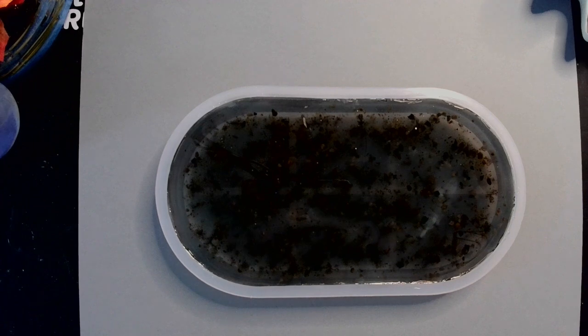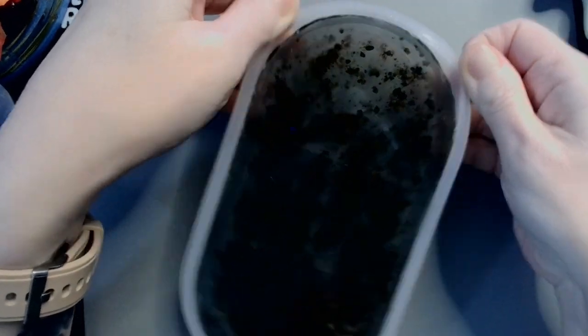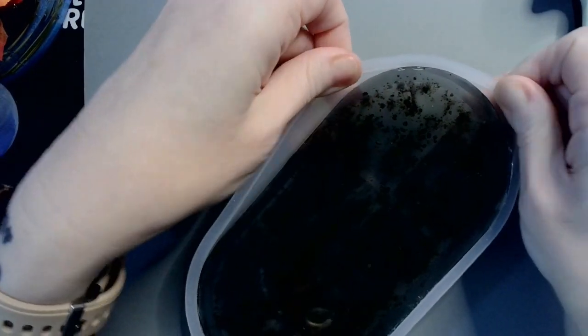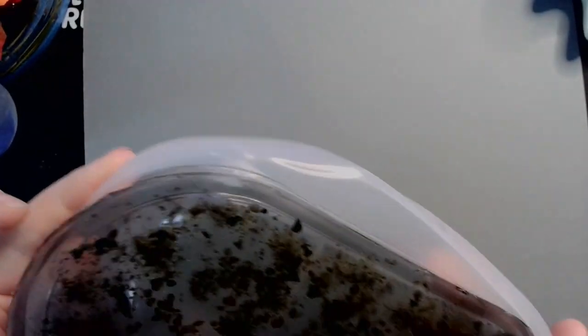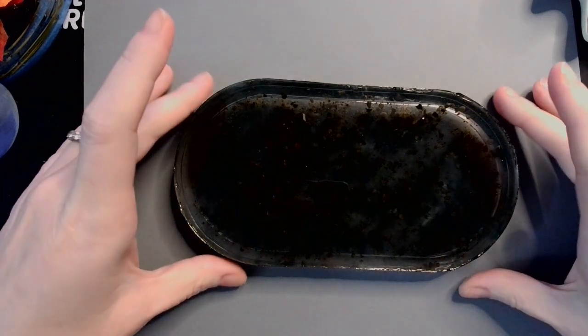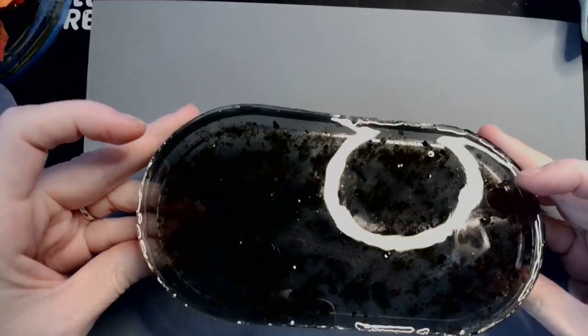It's time to demold. Let's see what our little duck pond looks like, shall we? I do have some cleanup to do around the edges. But that's fine. I can just go around it with a deburring tool and get it all nice and smooth. Get my mold turned back. Oh, I'm interested to see how our little duck pond looks. Ready? 1, 2, 3.